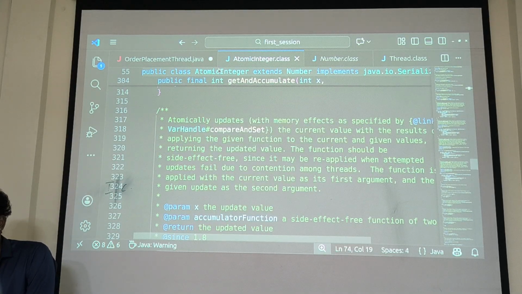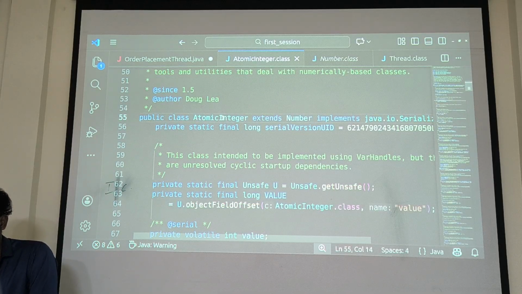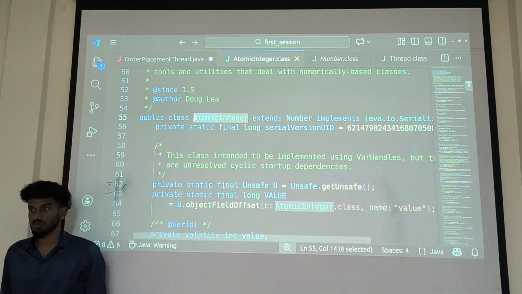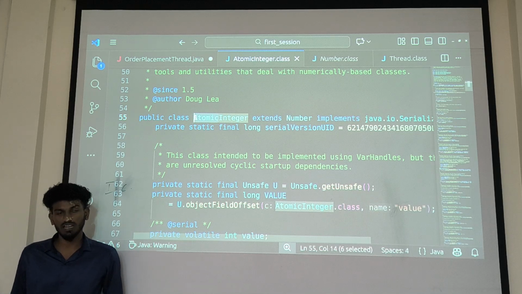There are multiple types of atomic classes, like AtomicInteger, atomic string, and so on. Now let's get some understanding about atomic. What is meant by atomic? Everyone knows the ACID principle, right? Everyone has heard about the ACID principle. What is meant by ACID?